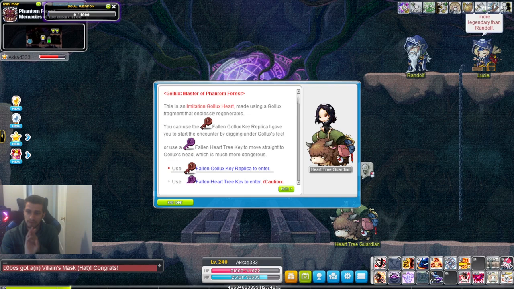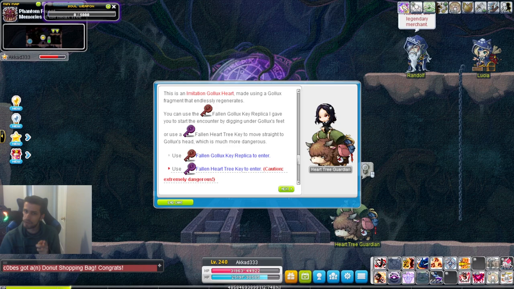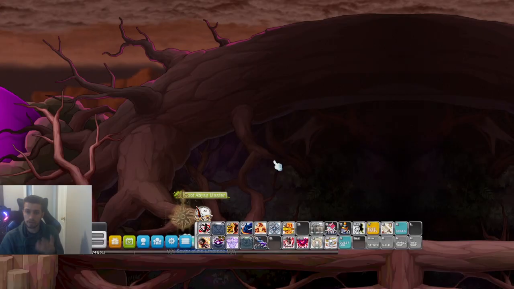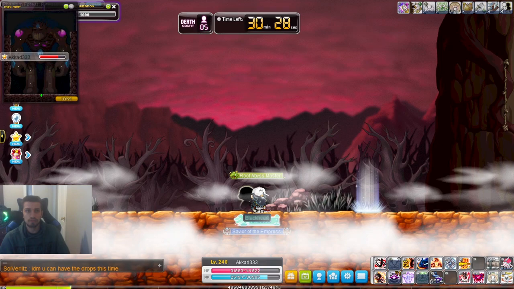Now, once you clear Hellux for the first time, I'm pretty sure you can also get this from Hard Gollux, but we'll just assume that you clear Hellux. You will get a purple key. The purple key will take you straight to the head, so you don't have to deal with any of the bullshit, and your Gollux clears will be much faster. But for now, I will showcase the whole thing and what it looks like from the ground up, assuming that you do this from the first time.